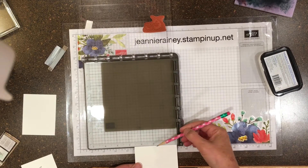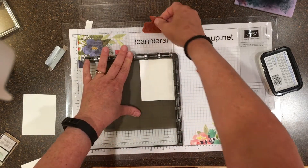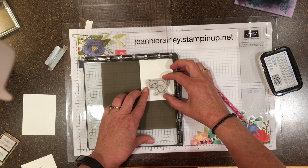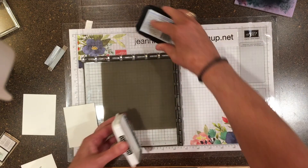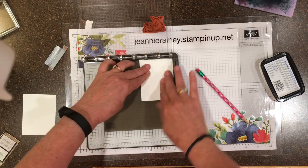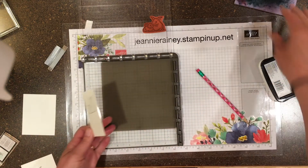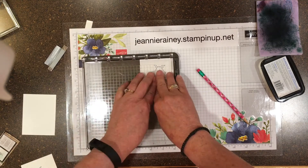The next technique I'm going to show is water reflection. The first thing I'm going to do is determine the halfway point of my paper that I'll be stamping on. I'll take my stamp and position it upside down at the halfway point, then I'll adhere it to the plate. My first stamp I'm going to stamp on my silicone mat — my image is upside down. The ink is on the mat, so I put my cardstock on the mat and rub it so that the ink transfers to the cardstock. I'll wipe off my silicone mat and then stamp again, and that's what gives me the reflection.